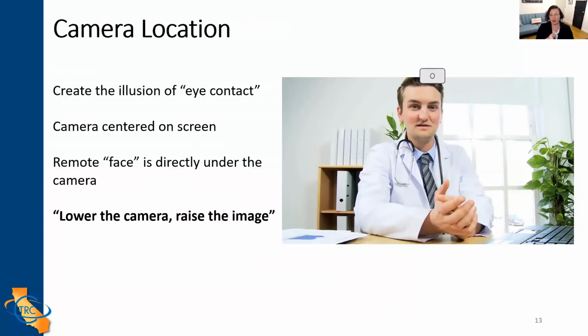So it's directly in front of you and centered on the screen. You'll notice that if I take my camera and I move my camera just over 6 inches and I look at my screen again, it doesn't look like I'm looking at you because my camera is now over here. And so you want to just make sure that this little camera is right there. And I am using an external camera and I'm mainly using it to be able to show you some of this stuff. So make sure that your camera is centered on the screen.